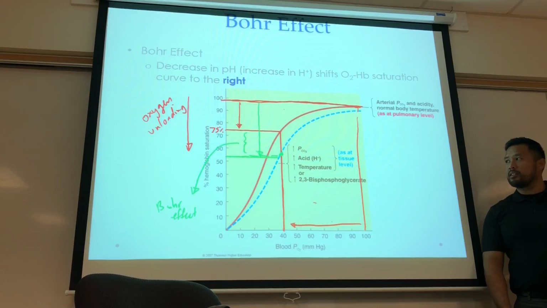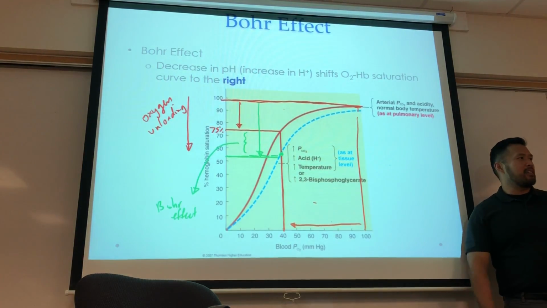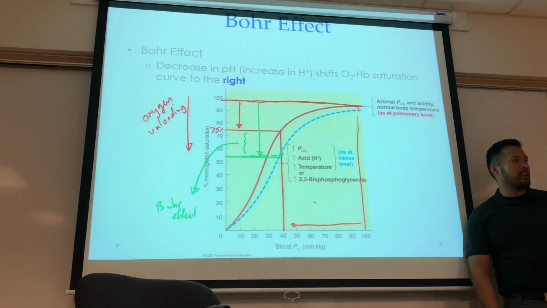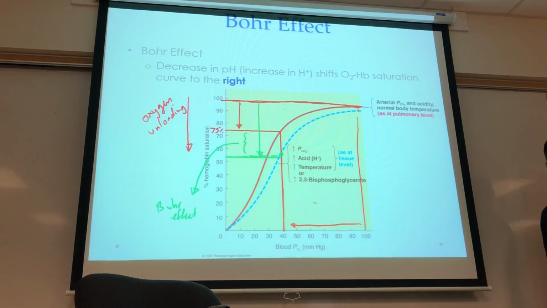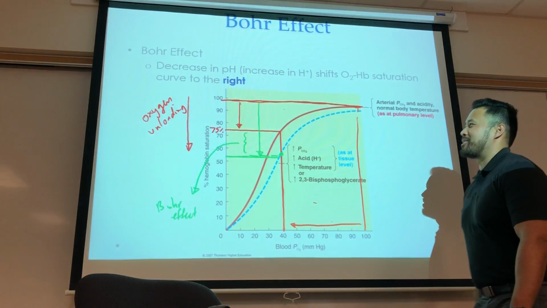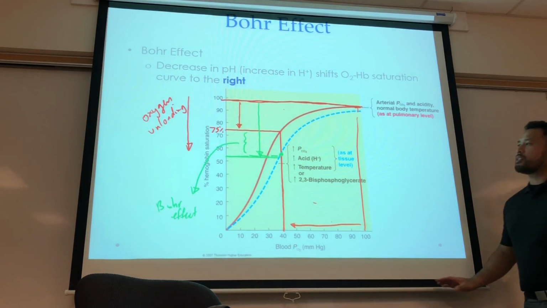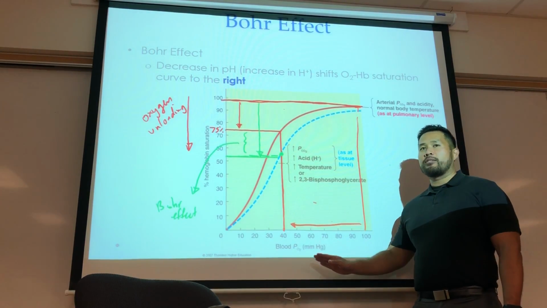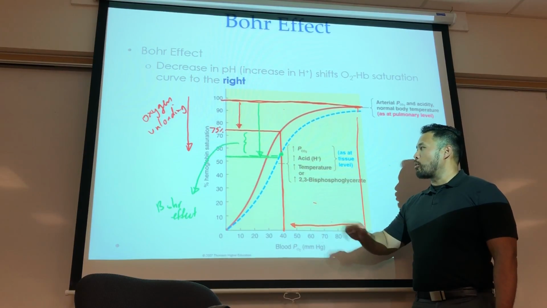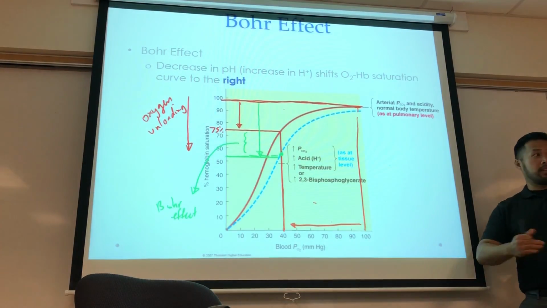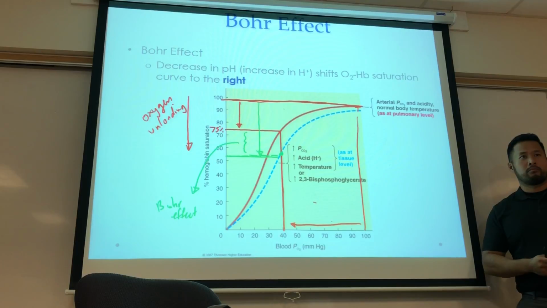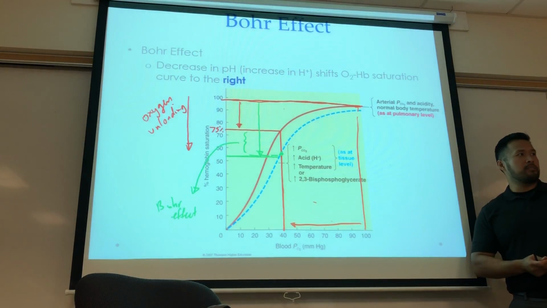So the effect of exercise will unload more oxygen into your tissues. That's pretty much what the Bohr effect is. That's exactly it. If you were to sum it down in a nutshell, like a quiz question or a test question, that would be it. So the effect of increasing exercise, where you increase the amount of CO2 or temperature, is going to unload more oxygen. So you're releasing more oxygen. Yeah, the hemoglobin is releasing more oxygen so that the tissues can use it. Okay? Everybody on the same page?